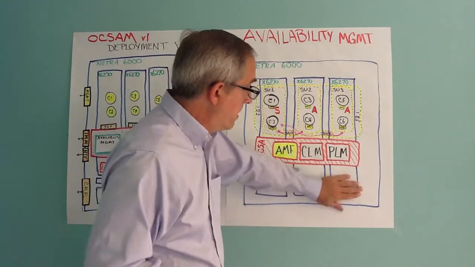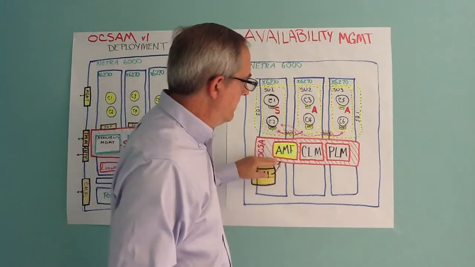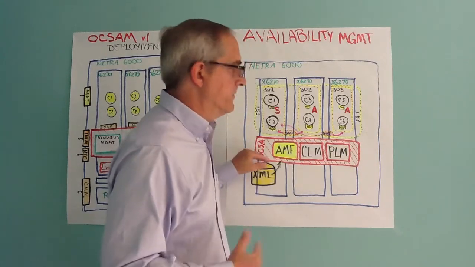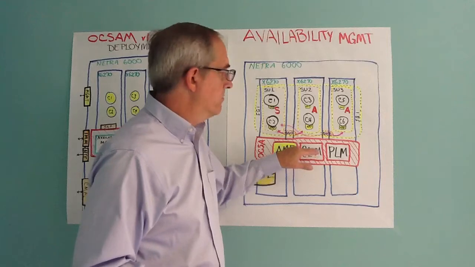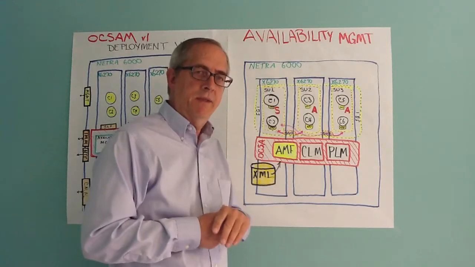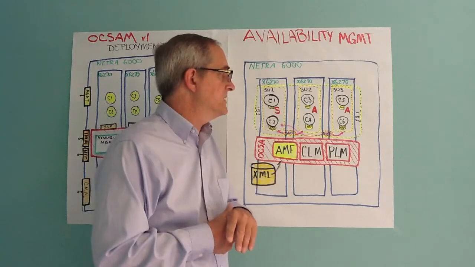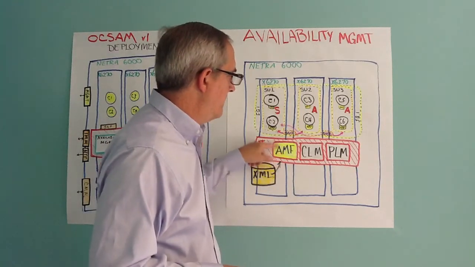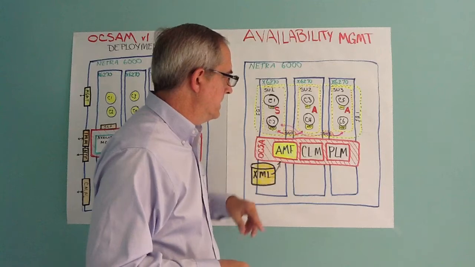So between the hardware at PLM, the middleware itself and the various compute contexts, the various nodes that make up the cluster with CLM, and then finally AMF, we have a complete picture of the availability that makes up your system. We want to focus in on AMF, we want to dig in a little deeper here.